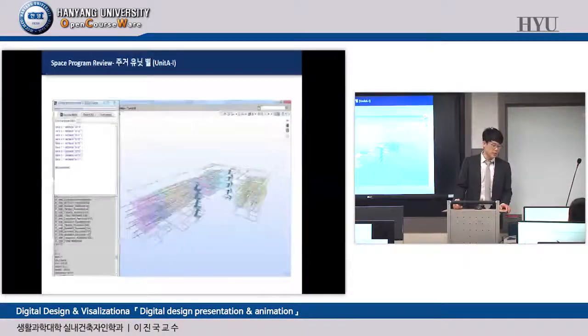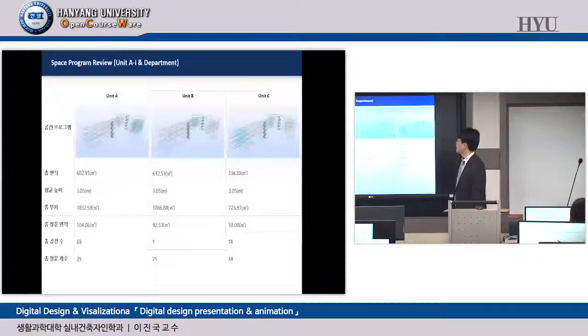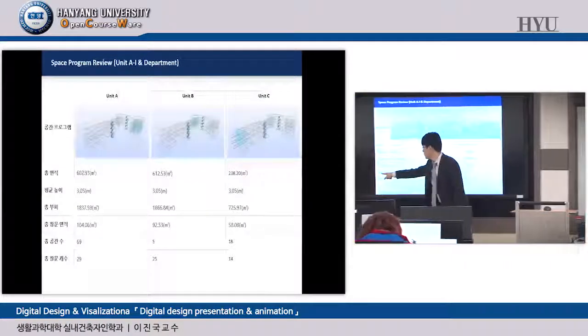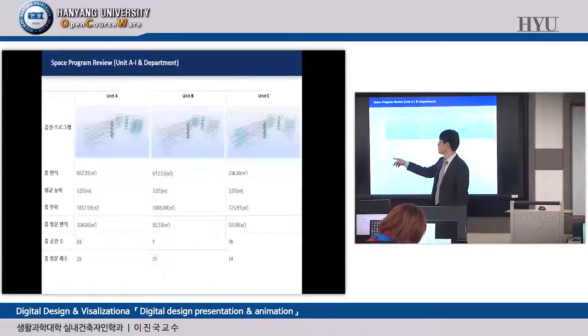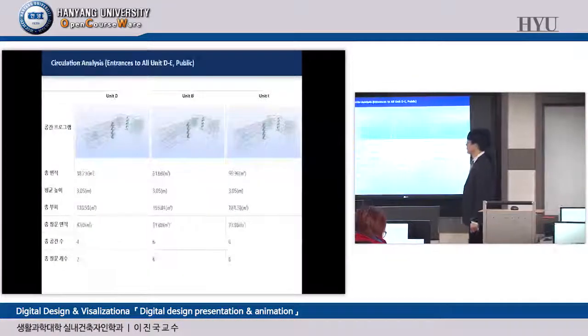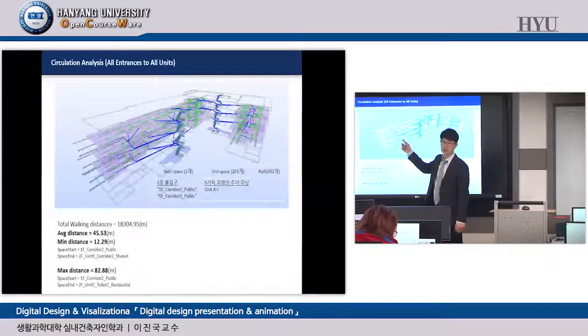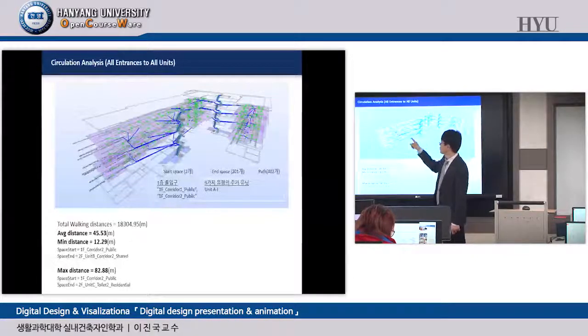How about circulation analysis? Different space types are displayed here, and thanks to BIM, we can figure out the total number of spaces, total number of windows, even total space height and area, okay? Take a look. The graph is here, the circulation analysis graph. The computer can display which unit is the closest unit to the exit. Which unit is the farthest from this exit?